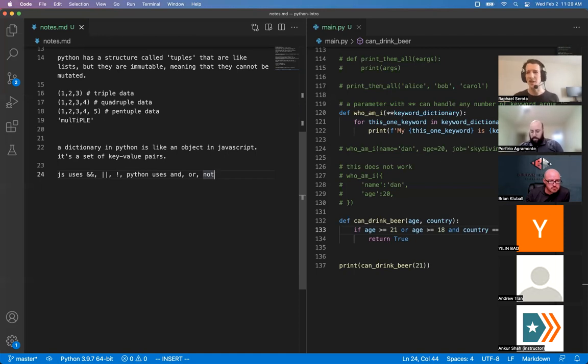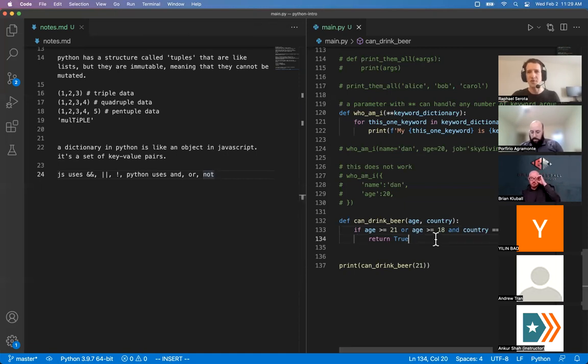So some people find that a lot easier to read because it's just English instead of these weird symbols. I don't really think it's much different either way, but this is how we do things in Python.